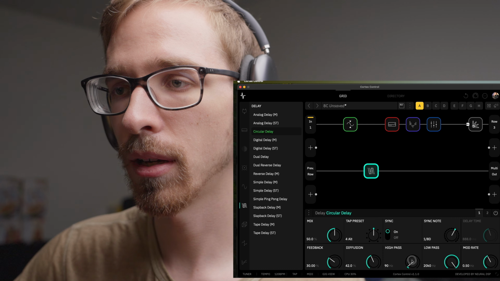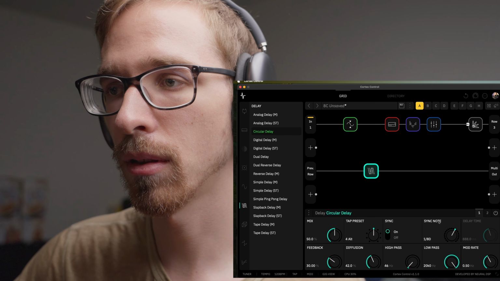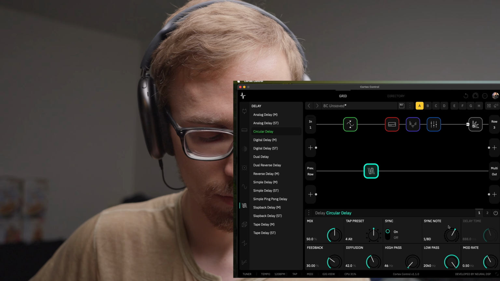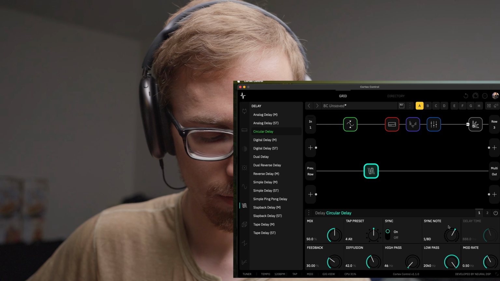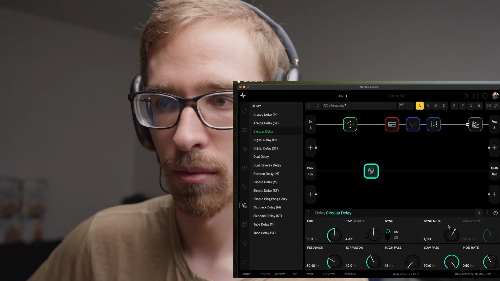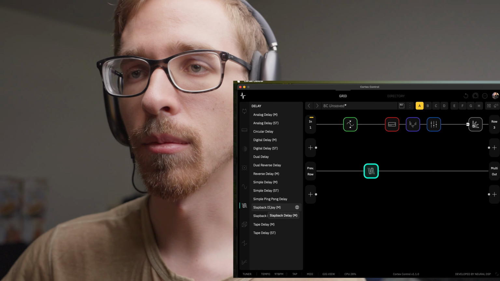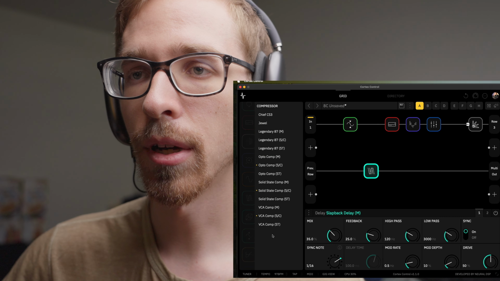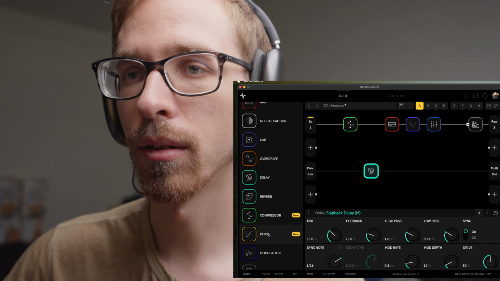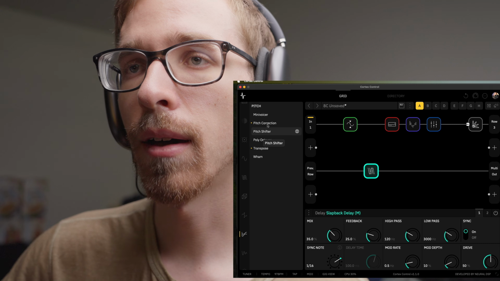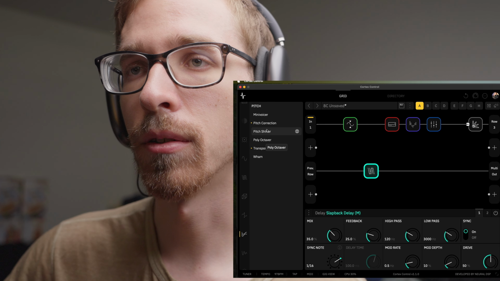Let's throw high pass on, do like 40 or so hertz. That's pretty much all that's new in terms of delays here. Let's check out compressors. Again, all of those are just sort of sidechain variants, nothing particularly new. We also have a new pitch correction device and a new transpose device.